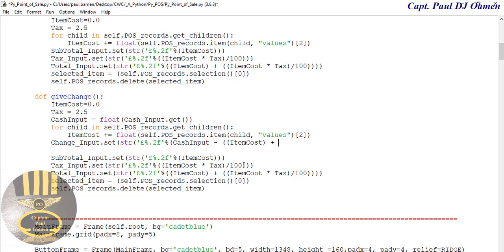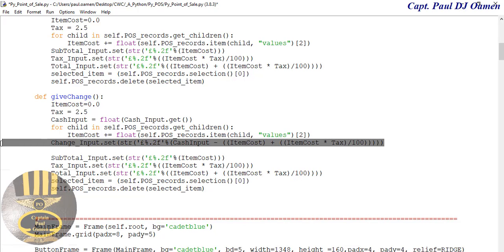Okay, that is for, grab this. That is going to be for my tax. Paste that there. Divide by 100, and it's going to be 1, 2, 3. Okay, that's correct. Alright, that takes care of that.